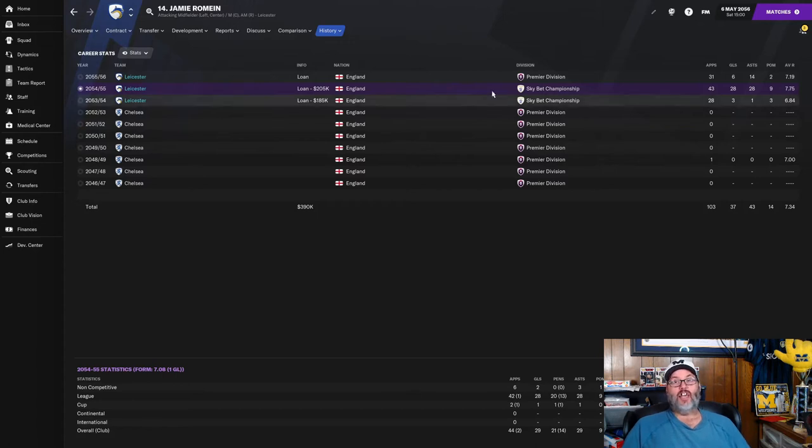Not as good as last year, but we were in the championship. So it's the step up for one. Slightly different tactic, playing him in a different position. He's been the number 10 a lot this year. But again, solid year with assists, and his ratings are still up. So I'm really happy with him.